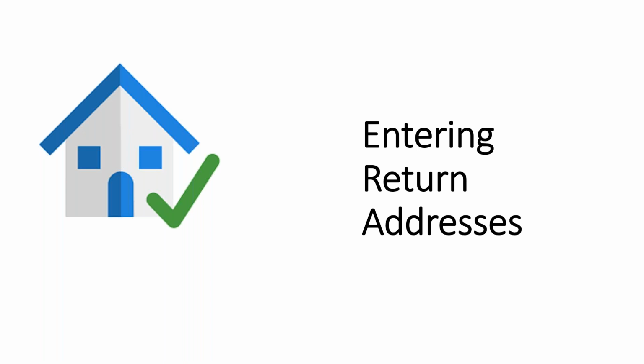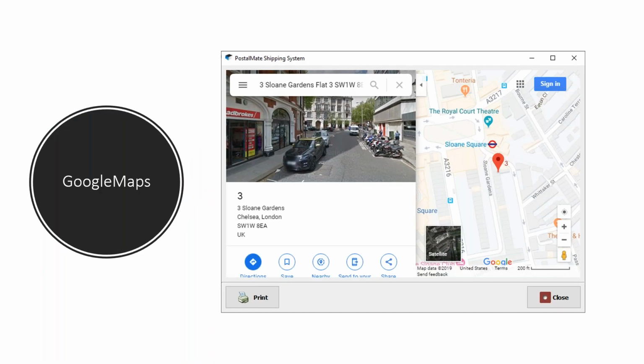So make sure that that return address is good. And then when you're entering the address to where it's going, sometimes the Google Maps feature in PostalMate is a great opportunity to help. Most of us are not geography experts. And on the next screen, we're going to give a whole bunch of helps. But this was one I actually saw go through and have issues this week.